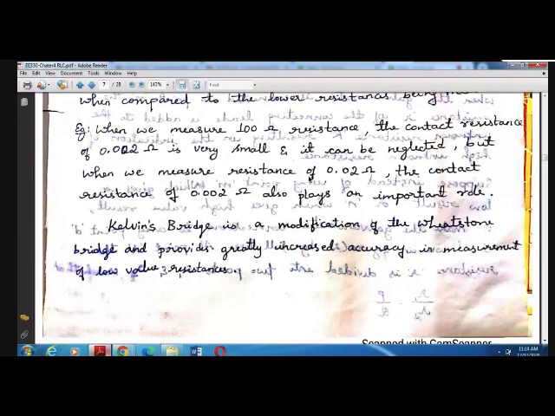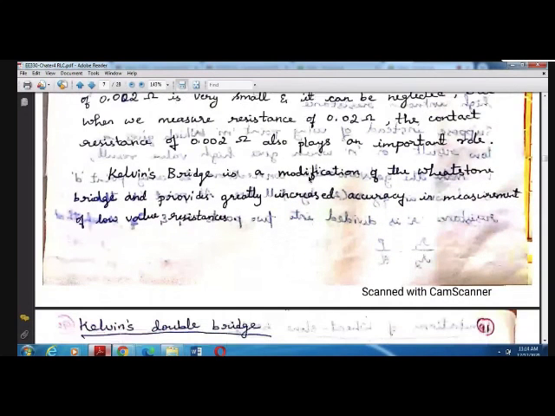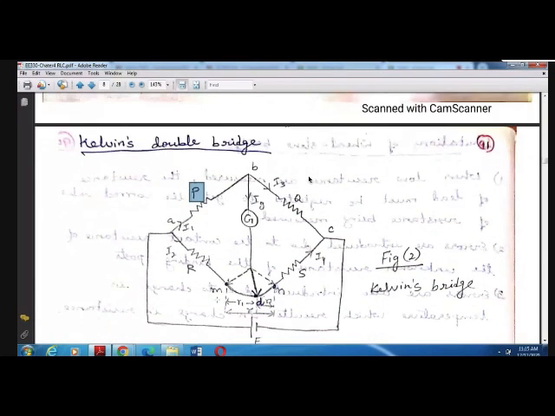Okay, what is the modification we have done in the Wheatstone bridge? So here, coming to this Kelvin's bridge arrangement, it also has the same four arm resistances, that is P, Q, R, and S. Along with that, we are going to use another resistance that is called lead resistance, small r. Small r, what you are seeing here, this is called lead resistance. The other things remain similar to your Wheatstone bridge only.